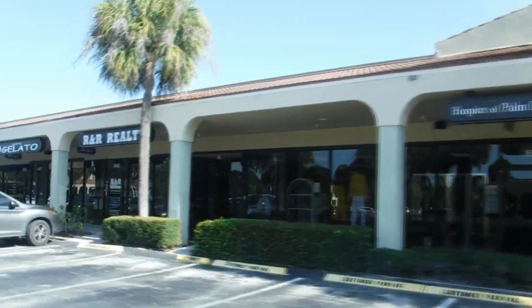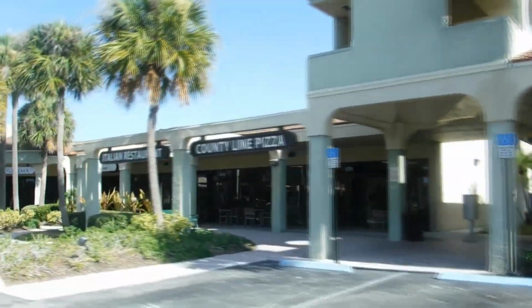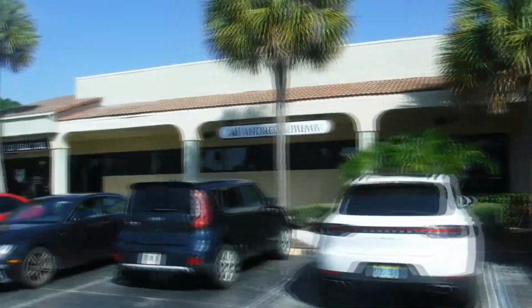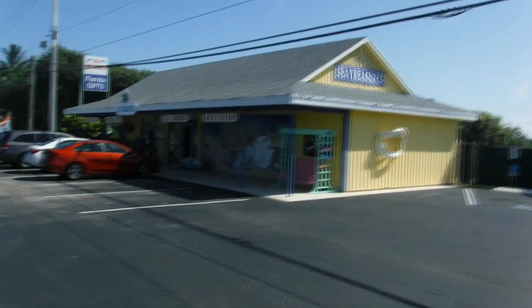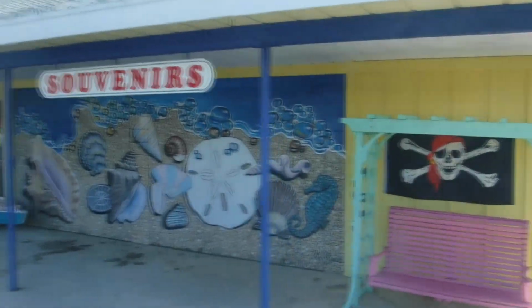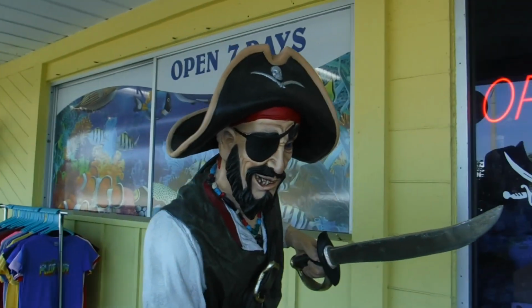Well, all right. Before Jeremy and I end our fishing trip here in Florida, we had to run around and see if we could find a gift shop. Well, guess what? We can't find one here. There are no gift shops. So we had to look it up on Google, and we found one in Jupiter, Florida, over by Jupiter Inlet. So we went out there. It is the only one. They have been there 30 years. They are called Sea Treasures. And Jeremy and I can stop in, look at all their goodies, and pick some stuff up for our families, and head back to South Carolina. All right.